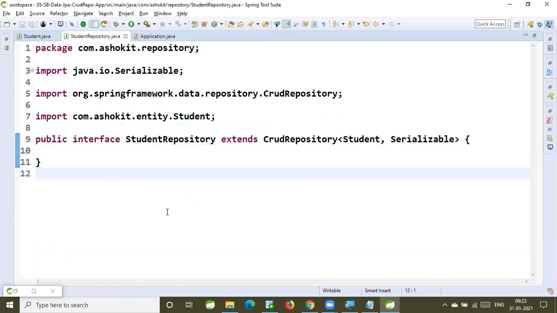If I want to do the same operation in JDBC, what do I need to do, guys? Define the methods, load the driver, open the connection, execute the query, close the connection. A lot of things that we need to do. But are we doing anything in Data JPA? No. We are just creating one dummy interface by extending the properties from a predefined interface.